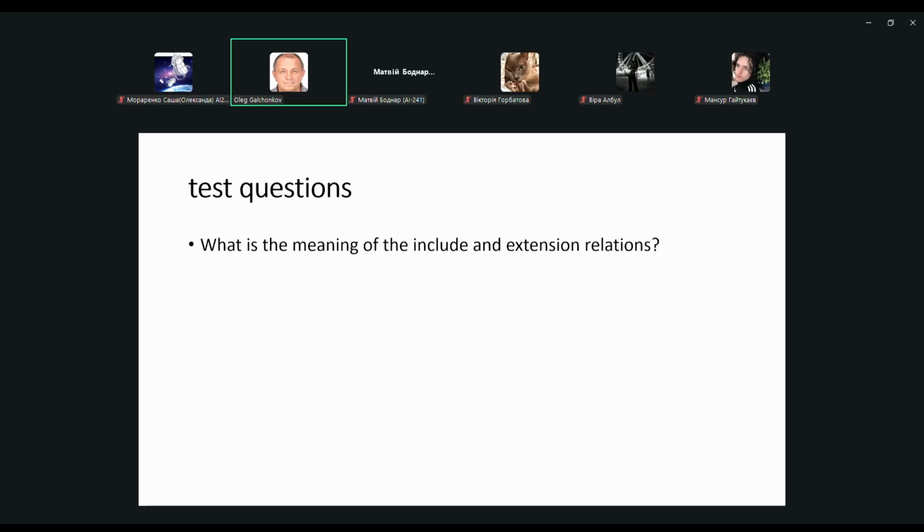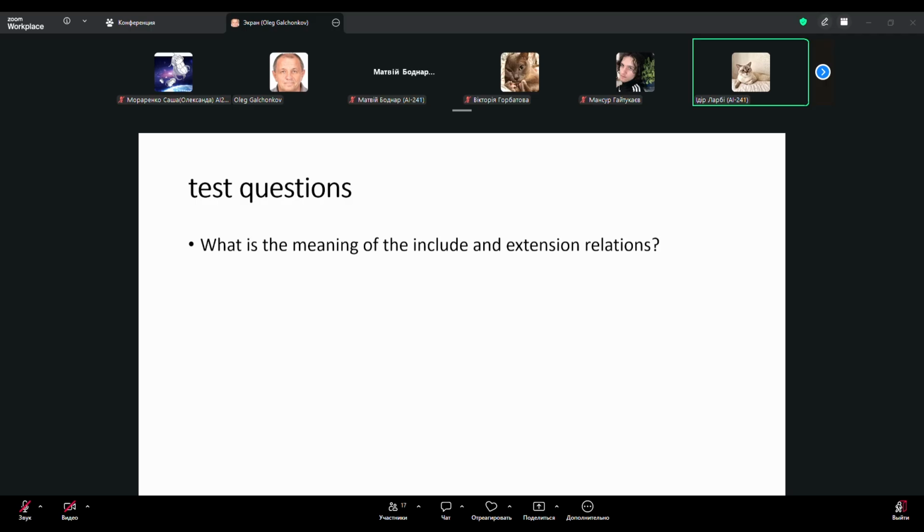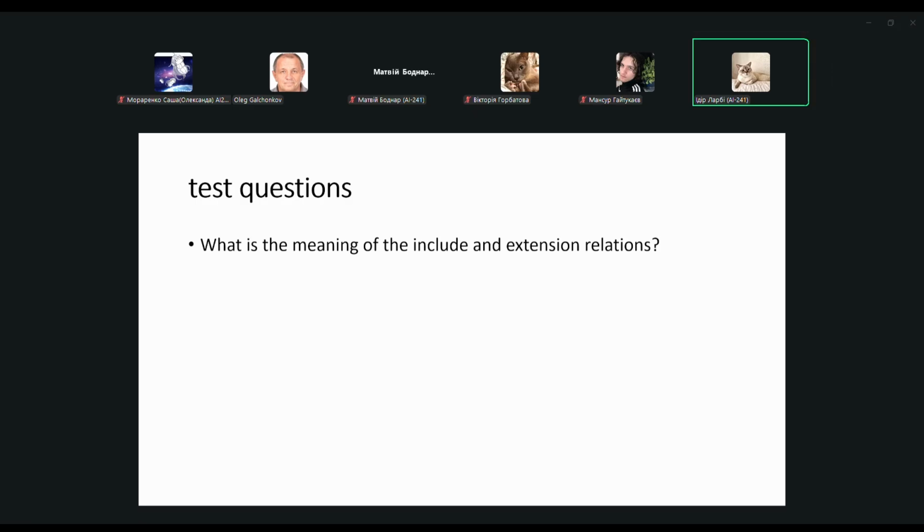Okay, Larbi. So include means that one use case contains actions from the other use case, and it can be used to simplify the model, not to repeat yourself.